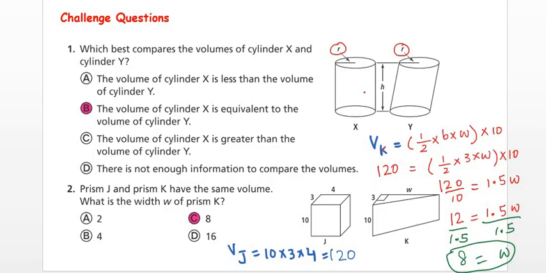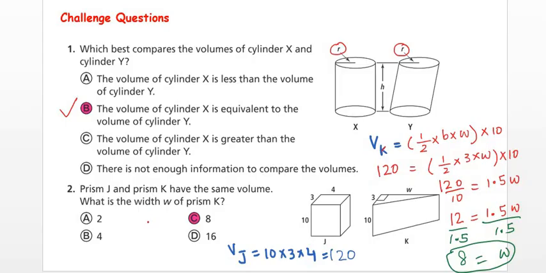What is the height for cylinder X? It's H. What is the height for cylinder Y? It's H. This shows that both the cylinders have the same radius, they have the same height, they will have the same volume, right? It does not matter even if this one is the oblique cylinder and this one is the vertical cylinder, no problem. They will have the same volume. So this is the correct option.